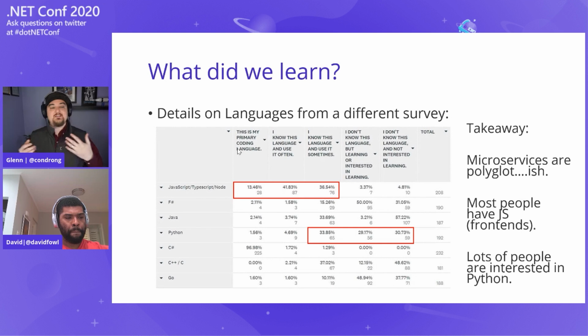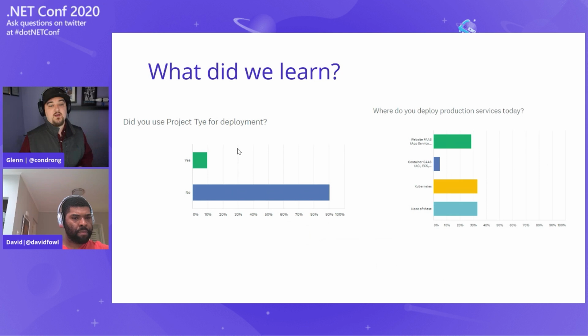A very common refrain that Fowler and I now ask ourselves is, how do we know that thing that we just said? To make sure that everything is grounded. Once you use this type of data and spend a lot of time doing customer development to make yourself more confident in the products you're trying to ship, it becomes very addictive. So: polyglot-ish, probably JavaScript front ends, probably some Python. That means Tye should have at least some escape hatches for some of these other languages, if we really want to support where people are today.